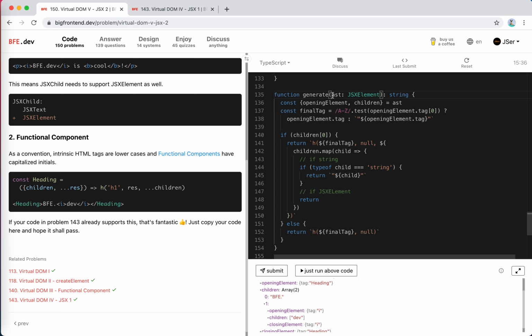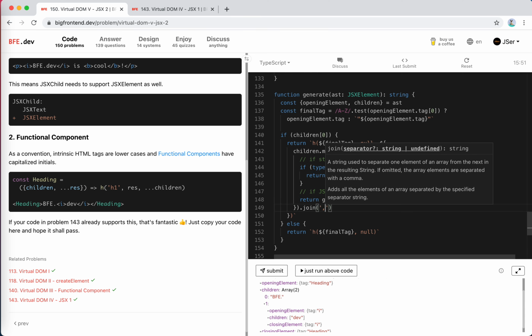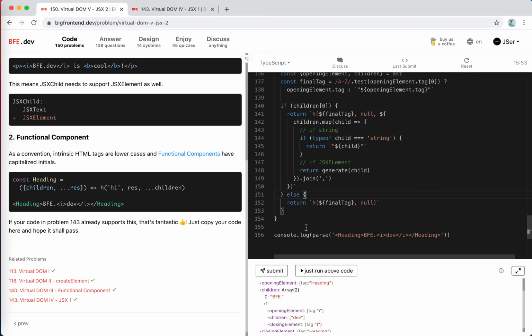We would get an AST and compile it into the string. Okay, so here we would call generator again, which should be the child. This is the element, and then for all this when mapped, we would join them with an empty string. Yeah, so this is it, right?